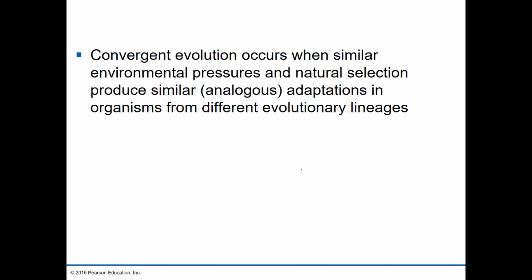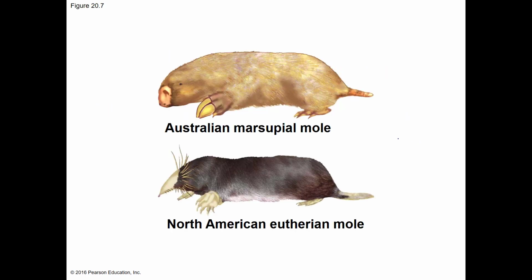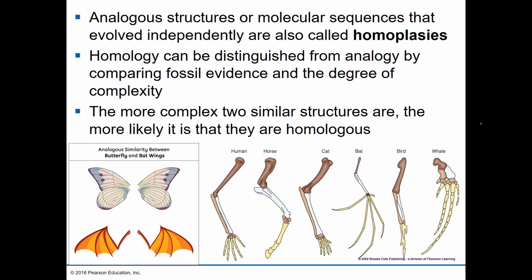Convergent evolution, which arises from things that are analogous, occurs when similar environmental pressures and natural selection produce similar adaptations in organisms. The need to fly away from your predators, right? Or in the example here, the Australian marsupial mole and the North American eutherian mole share common traits, but they live on totally different continents, so they probably don't have a recent common ancestor. Maybe, I mean, they are mammals, so way down the line when it was Pangea and everything was connected, there was probably a common ancestor, but so long ago that it doesn't make sense.